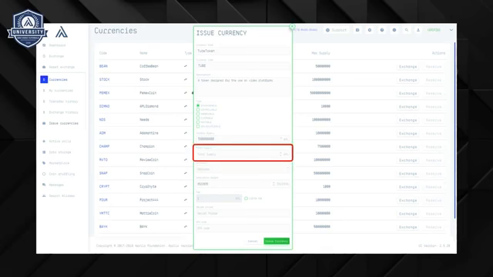Next, we need to enter the total supply. The total supply must equal the initial supply unless the currency is mintable or reservable. If mintable, the total supply is the maximum supply that can be achieved through minting. The total supply of a reservable currency is set at issuance to the reserve supply, entered as units to reserve in the reservable section of the form, and must be greater than the initial supply. With both reservable and mintable unchecked, we are going to leave this total supply as the same as initial supply.